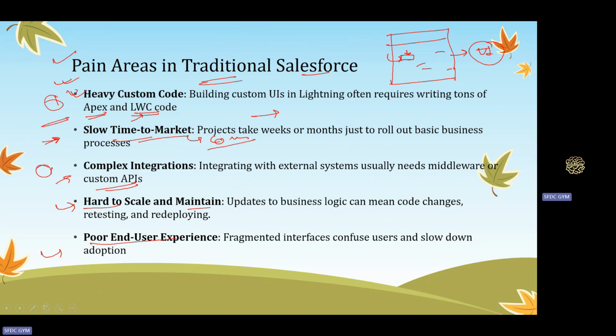Why did I write this point under user experience? Because things are not in the same place. You have to write LWC, you have to go for Apex, maybe you need to write some complex flows, and there are other configuration tweaks you need to do to make it work, right? So the end user experience is actually compromised. And if something is possible through built-in features but that is not something your business is okay with, then for that also you need to write code. So at the end of the day, that is compromising your user experience.